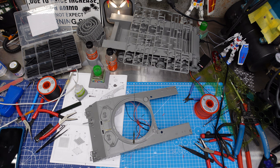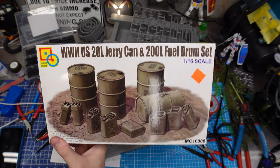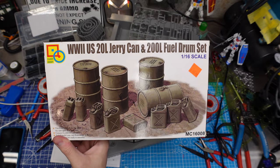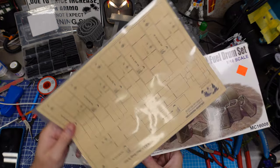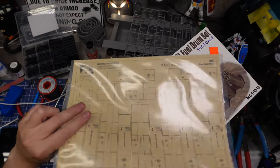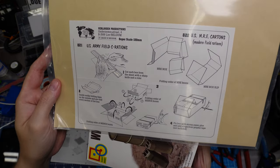We've got the stowage bits from Value Gear specifically for this tank. But I forgot about these that we got when we visited Andy's Hobby Headquarters in person. $14.99. I wouldn't leave the store empty-handed. And so I got these 1/6 scale jerry cans and fuel drums. And I've had these from Verlinden for quite some time. C ration boxes. So we'll make up a few of these. They give you some basic instructions on how to build the C ration boxes.